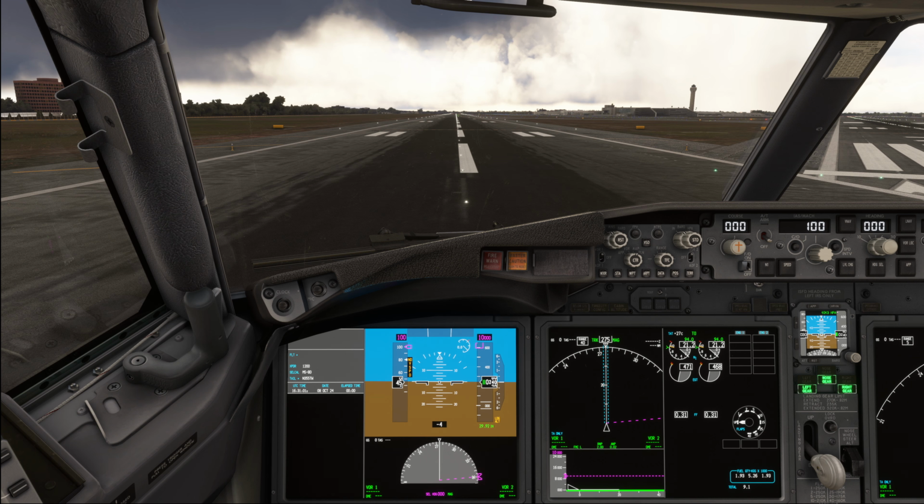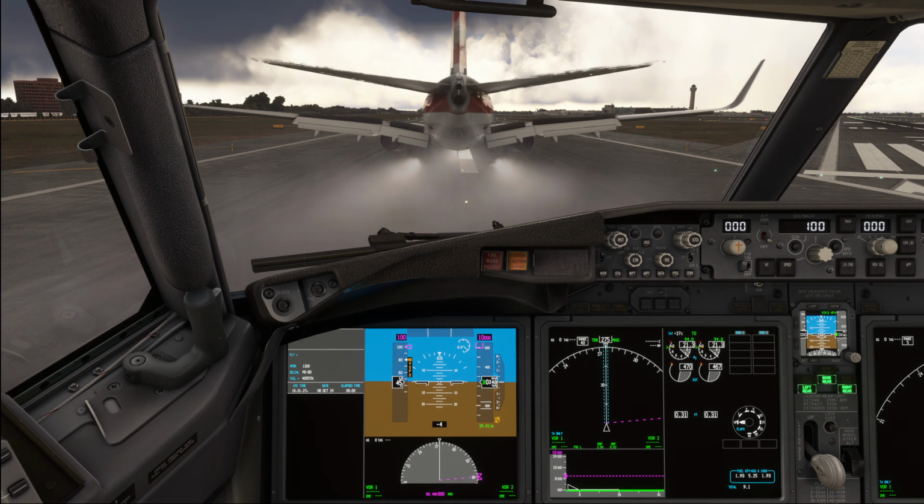A great example of the new RSAT system is the runway overrun alerts, and when it senses that you're about to overrun the runway to the end, it will make an oral call going max reverse, max brakes, telling the pilot that you now really need to use all means available to stop the aircraft. Likewise, it also features a speed brake warning.